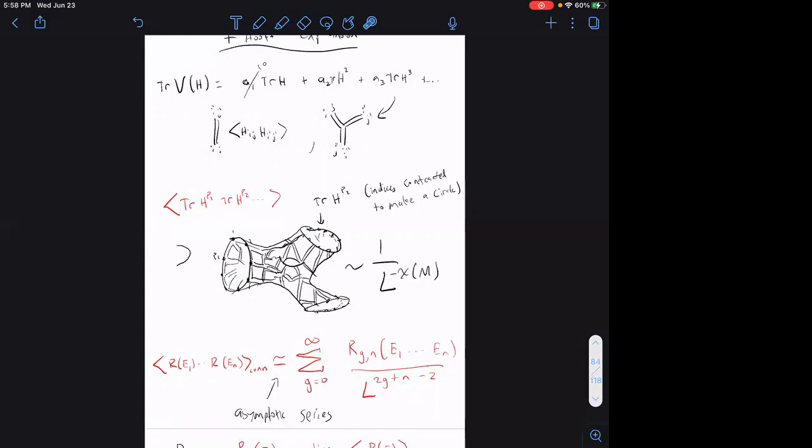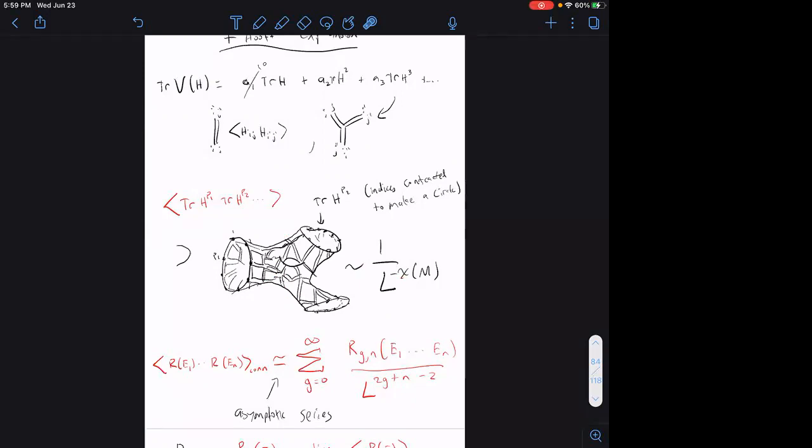And if you count the index loops in this diagram, so remember this is an L by L matrix. So if we have an index loop in this diagram, it contributes a factor of L. As 't Hooft taught us, the number of index loops is related to the topology of the given diagram. So that diagram with a given Euler characteristic comes with a power of 1 over L to the minus chi of M.